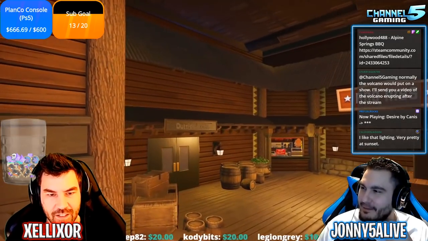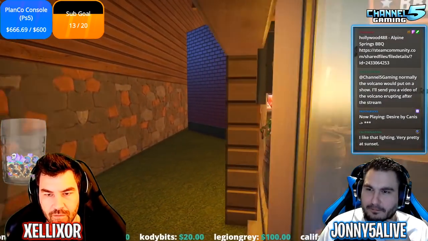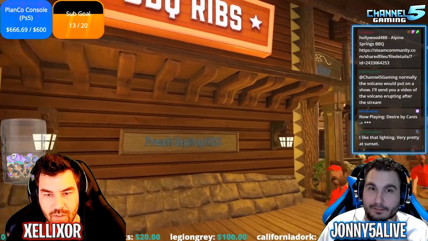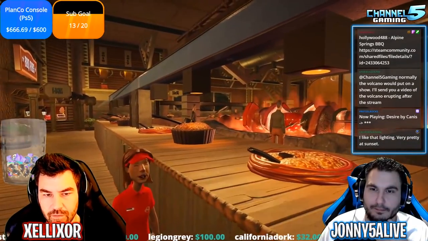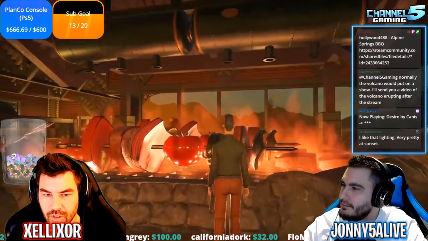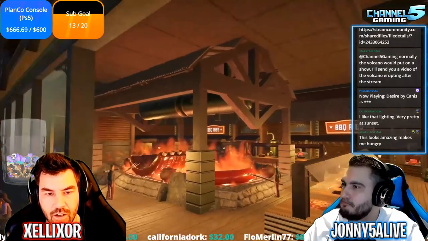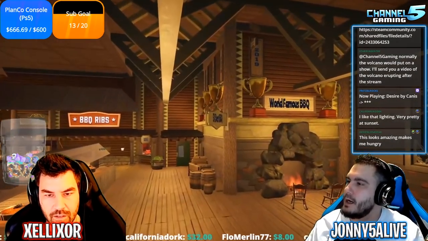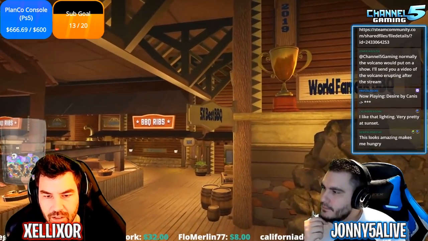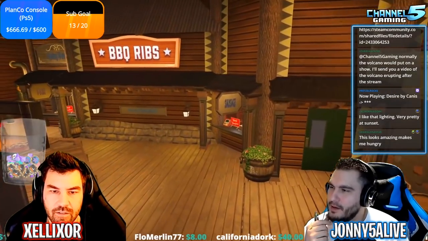Yeah, this is really cool. It's nicely lit as well. Someone's saying in chat too. Yeah, I like the false sort of outside-inside. You get that a lot at theme parks, like the cabin fronts. Five times best barbecue. Wow. And they got all these trophies for winning all the barbecue competitions. That's fun.